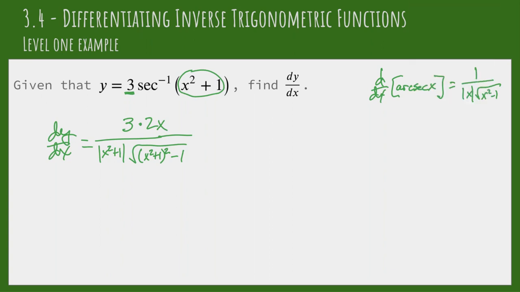If this were a multiple choice question on the AP test, I would expect the answer to not look like this. I would expect it to, of course, have the 6x here. Probably parentheses instead of absolute values because they're not necessary. If we expand the inside, x squared plus 1 squared would be x to the fourth plus 2x squared plus 1, and then minus 1 would be x to the fourth plus 2x squared. And then actually what we could do is factor out an x squared inside here, and that x squared would come out. When that comes out, though, it's going to be an absolute value.